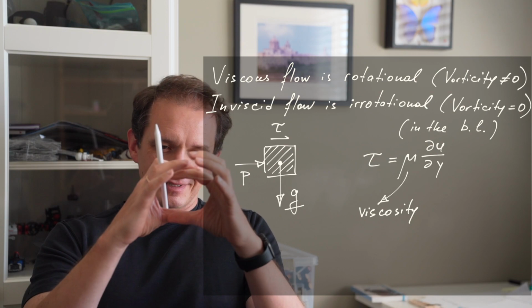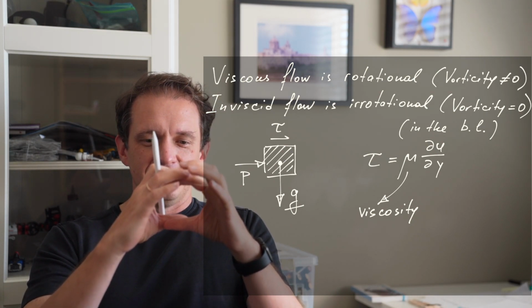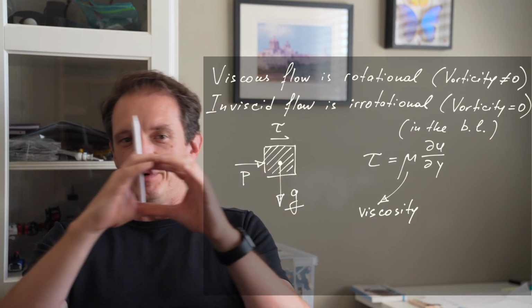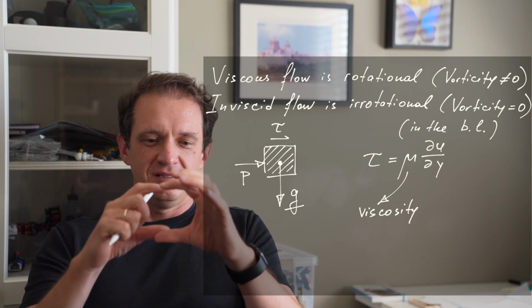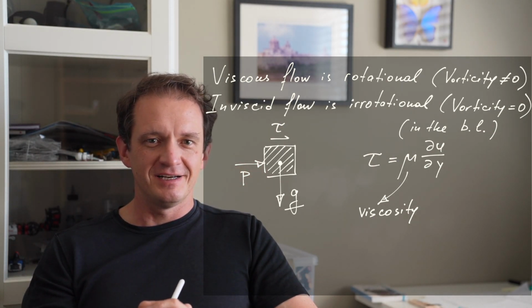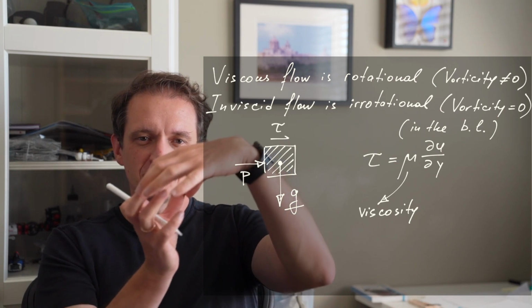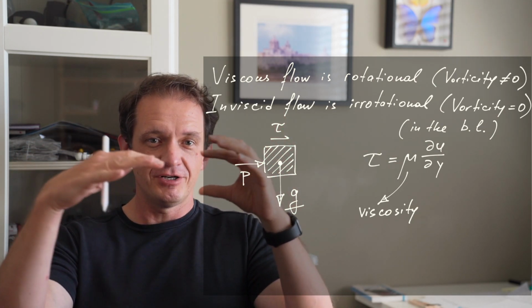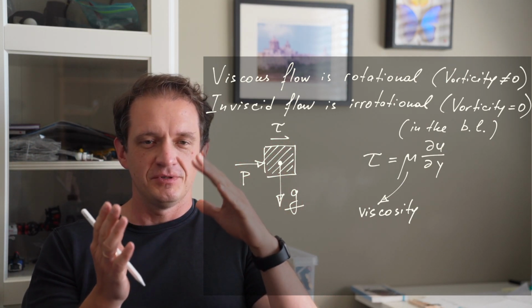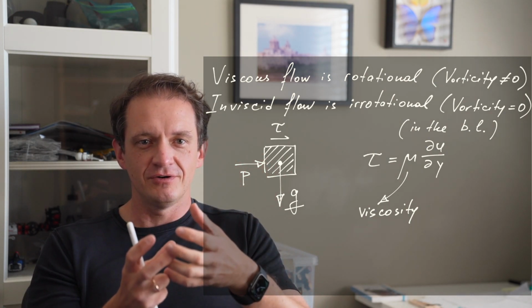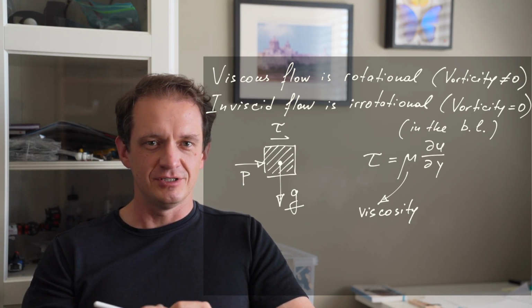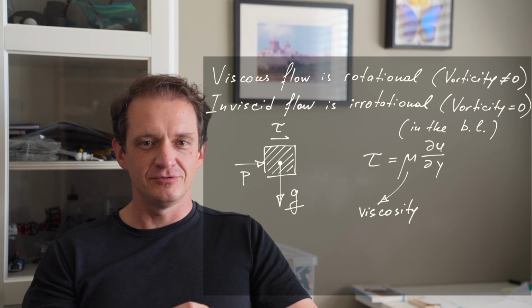Now, consider that fluid element again. If the fluid element was flowing through the stream without any rotation, then the body force just translates the entire thing. It cannot impose rotation on the element. Likewise, the pressure acts normal to the surface. It can compress or expand it, but no rotation is possible. The only way to impose rotation on that fluid element is to apply a shear stress to it, and the shear stress, as we just saw, is related to viscosity.